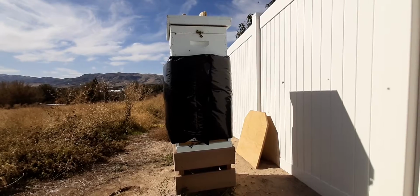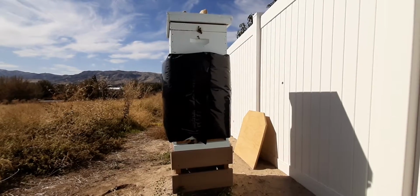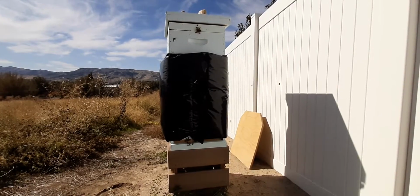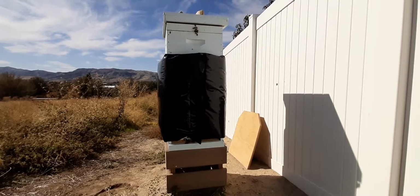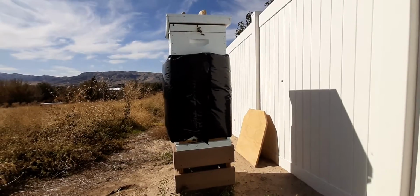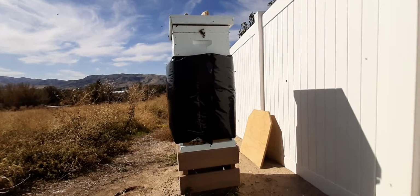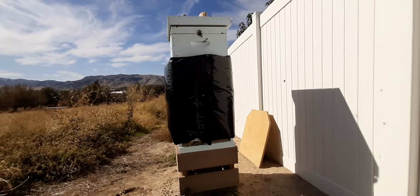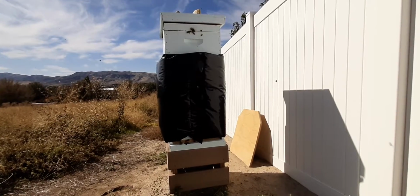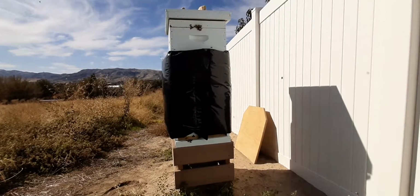Hopefully they'll notice that a lot of people out there are starting to adopt the Giga-Hive. For these, I like the Giga-Hive idea, not the ones out working the wildfire damaged areas. I just push them all for Giga-Hives, and we're not pushing them to be honey producers. They're going to become honey producers in time. It's just we want them to be big, strong, healthy hives that foragers are willing to go out their full distance, approximately 7 miles, cover all the wildfire damaged area, and help pollinate what flowers and grasses and wild flora is out there. Get it to start spreading back and bring back all our wildlife.